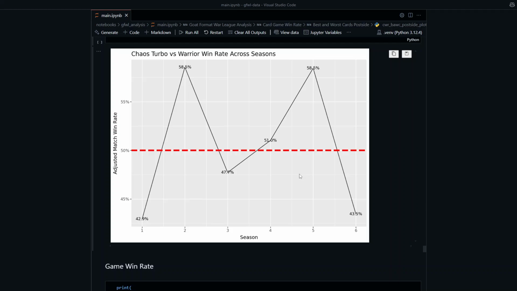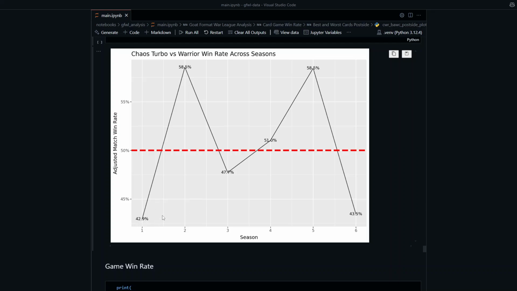Recall when I was showing that chart with the season 6 and season 1 difference in win rate in Chaos Turbo versus Warriors: you can see that Chaos Turbo improved by about 1%. This is what you're seeing, right? Season 1 to season 6, it says it improved, but there's a whole bunch of fluctuation here. There's a lot of variance throughout the seasons. That's why I then narrowed it down to 5 and 6, because it's the thing I want to look at. The main takeaway is that if you were to do analysis on this data, I would try to see what has changed from these peaks and why it doesn't perform well down here.